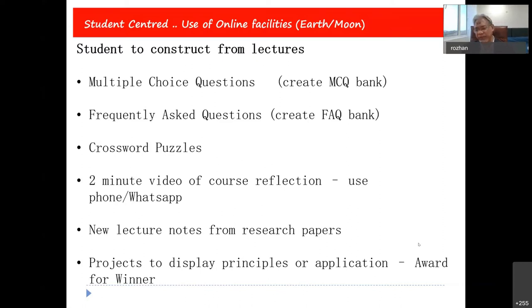Because we are so rigid with our assessment that we think everybody must get A, and because everybody gets A, everybody's good. No, grades and competencies are not the same. That's why when you go for interview, those who get first class sometimes don't get a job. They may be clever on paper, but they cannot even solve a simple question during interview.